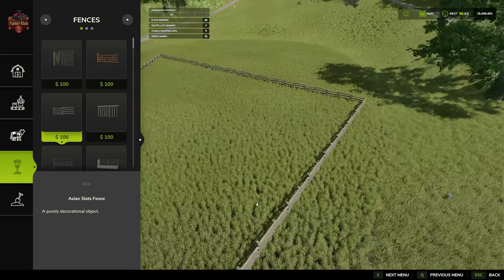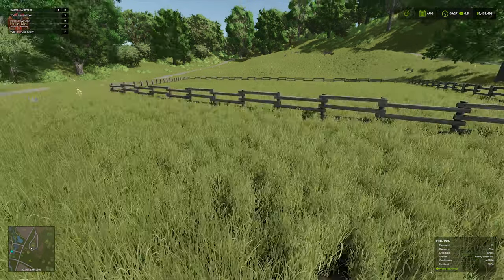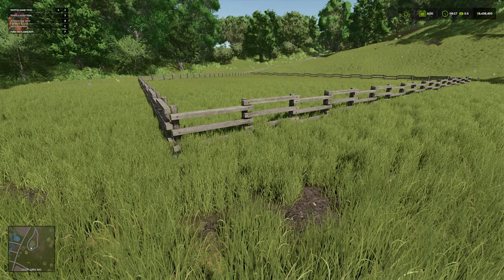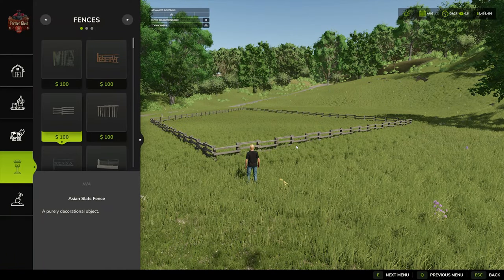And lo and behold, nothing. Nothing happened. I have a fence here now in a grass field. We look at the menu, nothing. We have no triggers. There's no way of putting animals in here. No pop-up that comes up. Nothing. So I was a little confused as to what was going on.